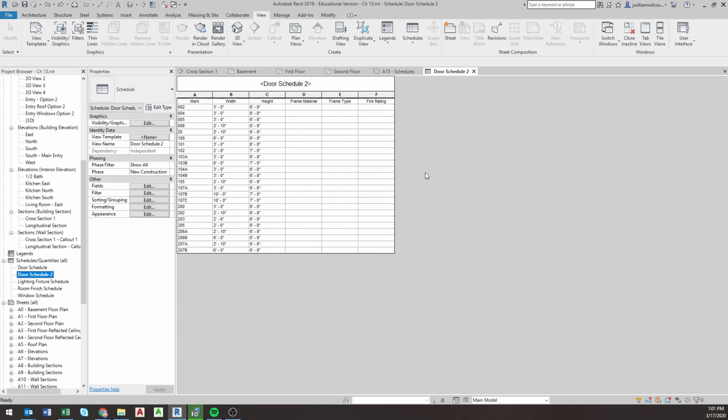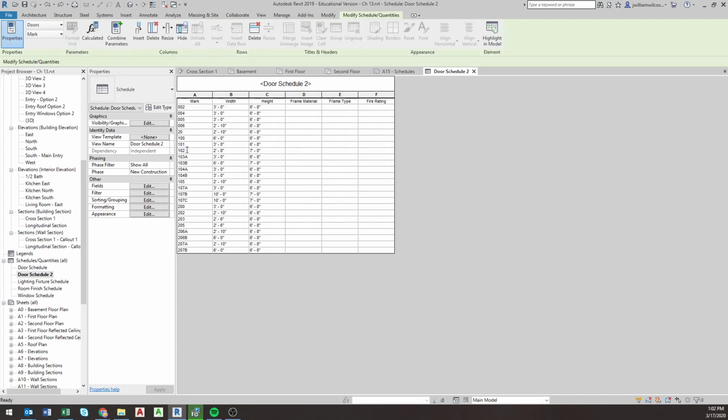So before we do that though, I think the book takes you through just a concept, which is that they want you to understand that this is just another way of viewing your doors. And so if I actually come over here and delete a door, for example, door 102 is the one they have you do. I just put my cursor there and it selects that field. But notice that up here I've got columns and rows. I can do things. I can insert or delete or resize these things.